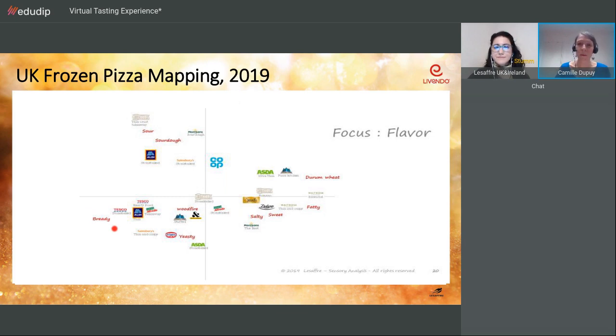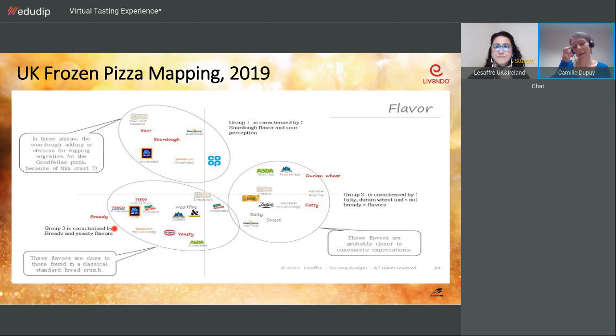Fortunately, we are helped by statistics. And you see that based on stronger statistical analysis, we can draw circles, and these circles are circles of similarities. So we have here 3 groups of similar products, or considered as similar products.